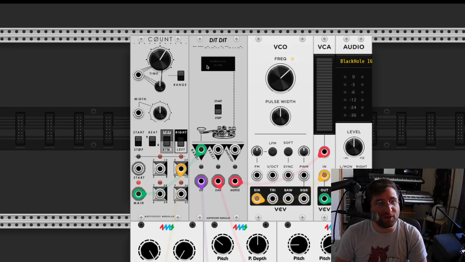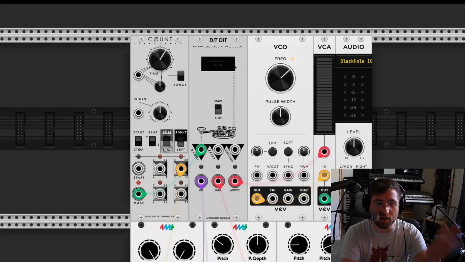Anyway, so I took a module that no one cared about in hardware form and made a digital version of it so that no one can care about it in digital form. And this module is called DitDit. It is a Morse code text-to-gate sequencer. So instead of generating the sounds of Morse codes, you type in words and you have those rhythms as gate patterns. You can do traditional Morse code with them, or you can do more experimental synthesis stuff with them, like make rhythms or make music with them.